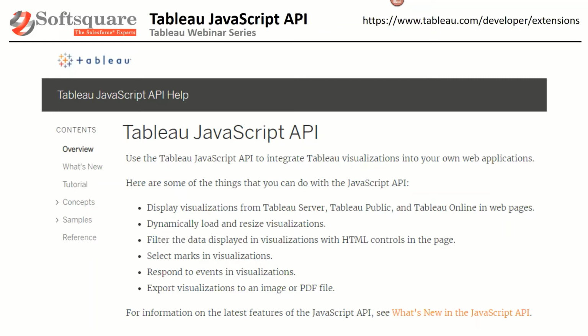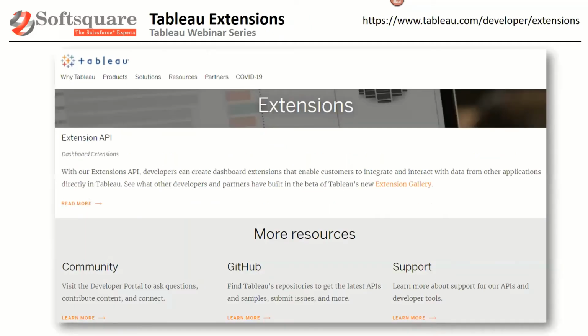Now the complexity comes in when we look at Tableau extensions. Again, the extensions is the internal version where you can actually have the JavaScript code embedded into your dashboard and interact with your dashboard.